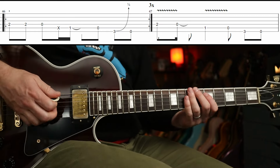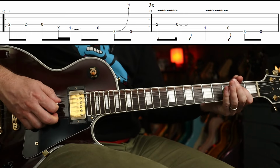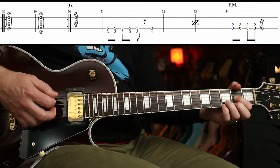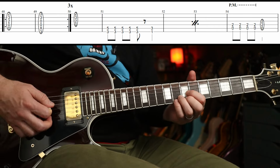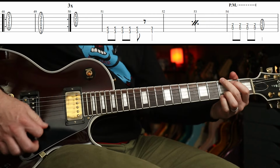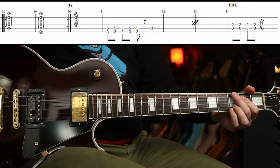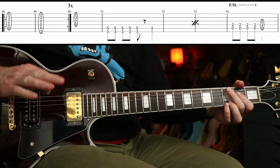that turnaround again. And we're coming into the breakdown now. So again, this. Clean tone. So the other guitar's playing the same thing, right? If you want to put that in. But I think Slash is basically just playing a D to a G. Three times of that.